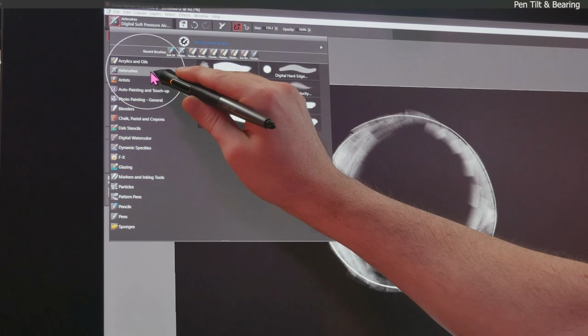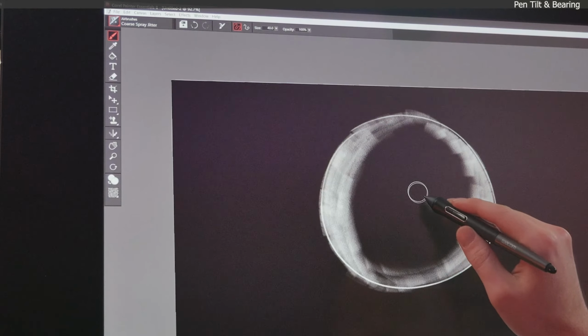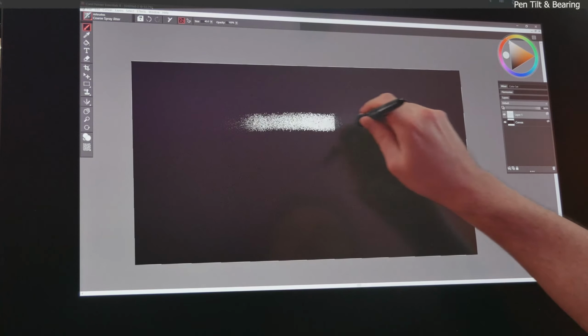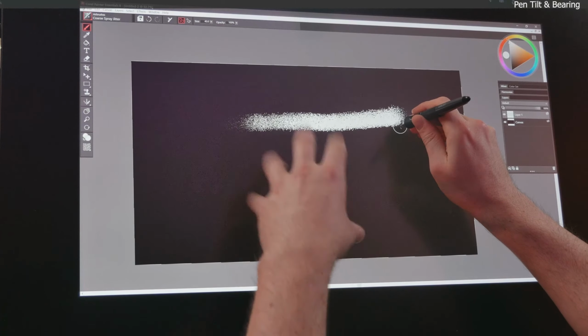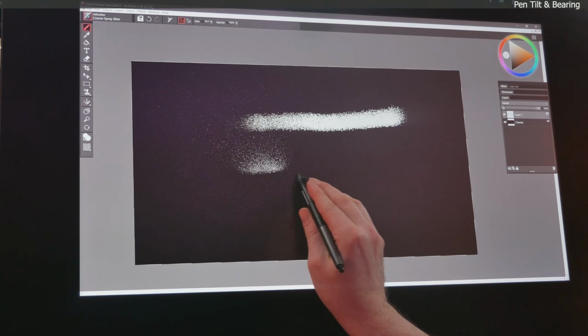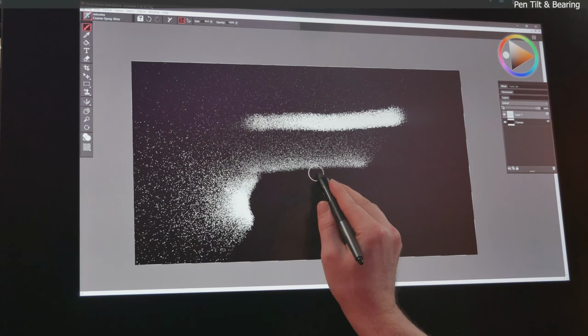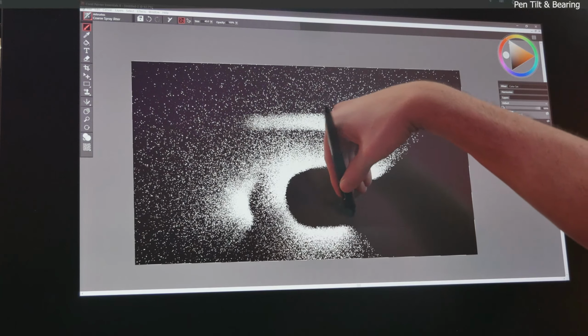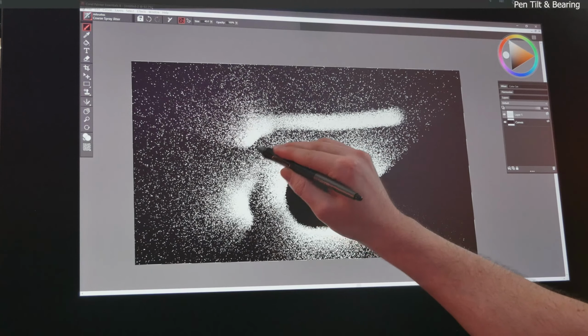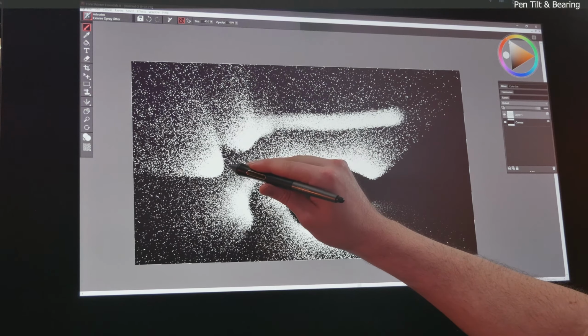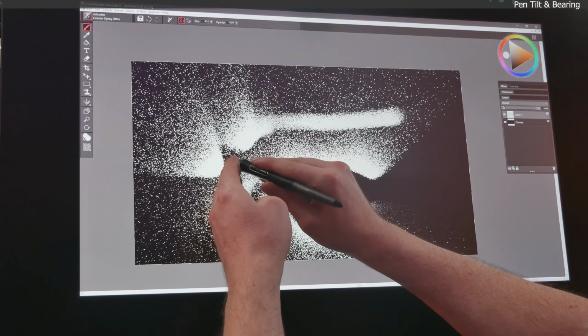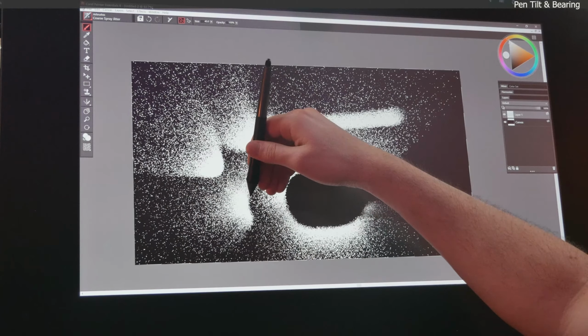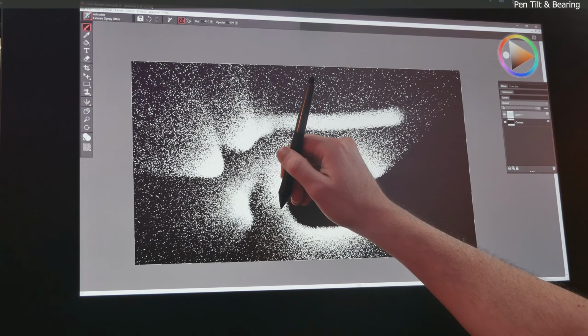We'll choose airbrushes, and we'll do coarse spray jitter. If I keep this pen upright and I paint a stroke, you can see I get this really nice spray effect. But if I tilt my pen, now I'm able to change the direction that I'm spraying out those little droplets of paint. It's very much like a natural airbrush. This is the bearing property where Corel Painter is detecting not just the tilt of your pen, but also the direction that it's facing, whether it's north, south, east, or west. Brushes that can use bearing are typically going to be spray brushes, so if you see spray in the name of the brush, you know it's probably going to be able to use bearing.